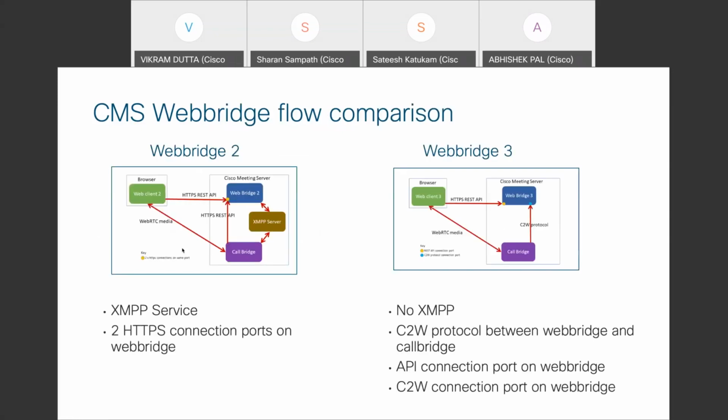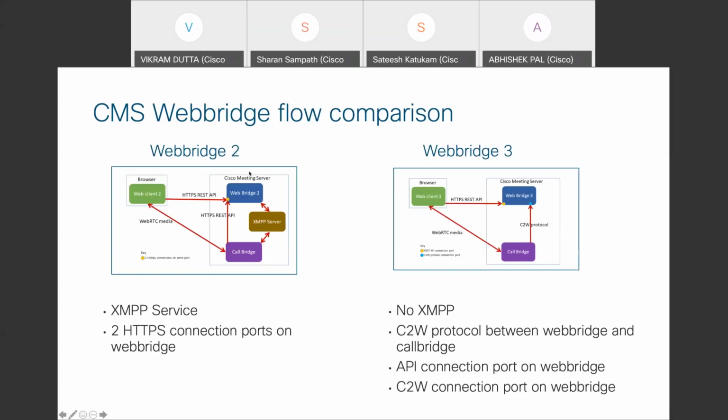So this is the flow comparison, just so that you understand how WebBridge 2 and WebBridge 3 work. Before I go into the details, let me explain the different components that you see here. On the left big box, you have the browser, which is, let's say, a user trying to connect with one of the meetings in the CMS.